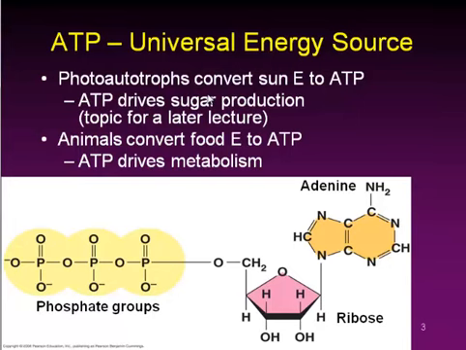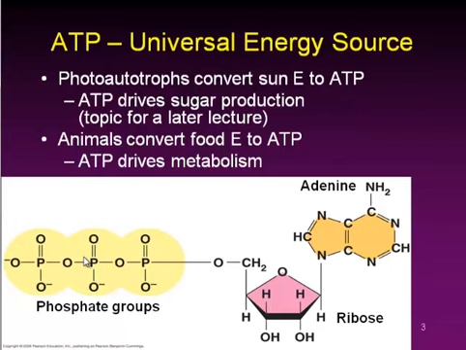Now, I want to draw us back to the macromolecules lecture that we had before. We were talking about all the different macromolecules. You remember the carbohydrates, the lipids, and the proteins. And we had mentioned we were going to go over that fourth variety, the nucleic acids, unto themselves. DNA is actually made up of nucleic acids, and since DNA is so important, we were going to have a DNA lecture unto itself. But one other nucleic acid variety is ATP. ATP actually is a nucleic acid. It has the 3 components that make it a nucleic acid.